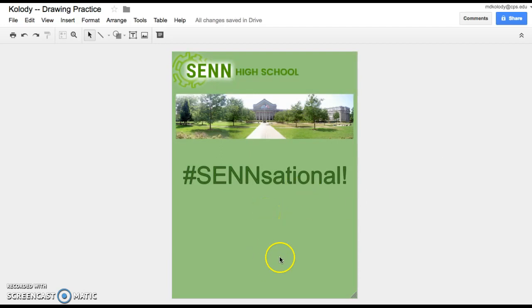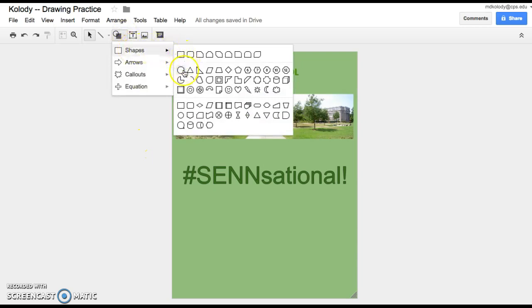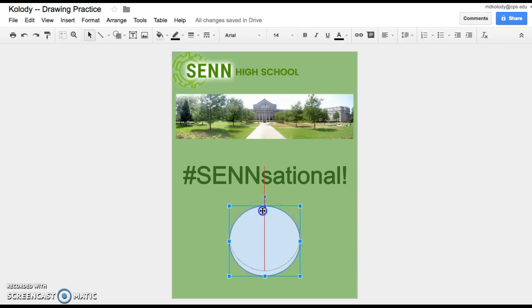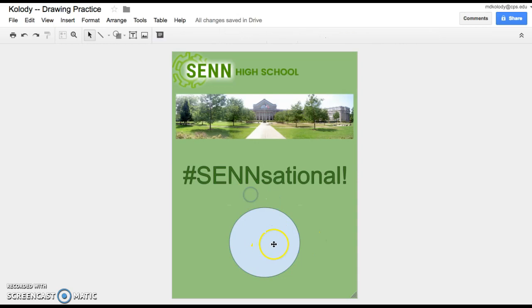Okay, great. Now let's maybe put some kind of design around here. So I'm going to go up to shapes. Maybe I'm just going to use this circle or this oval to start. I'm going to show you how some of the centering works. Here we go. So now if I drag this around, I should be able to see how centered it is. So it's in the center this way. Obviously it's not in the middle of the page. So I'm just going to leave it right there. I know it's right in the middle this way and this way. Good. Okay, so now let me see.